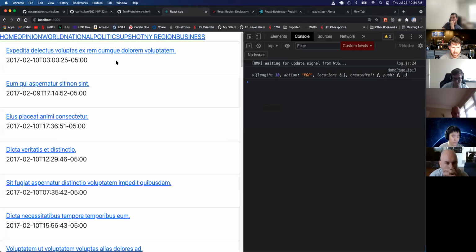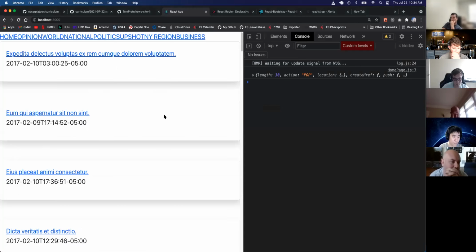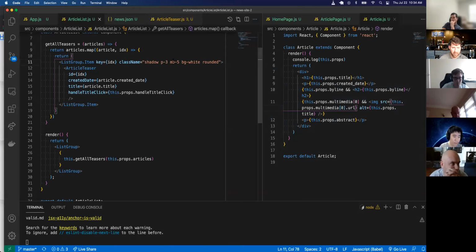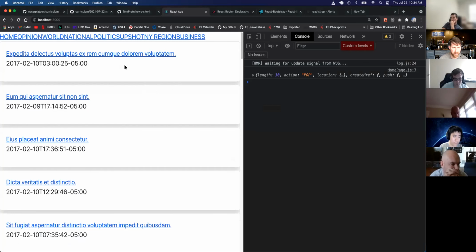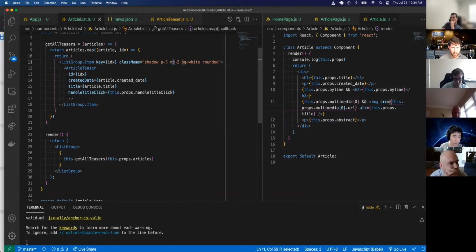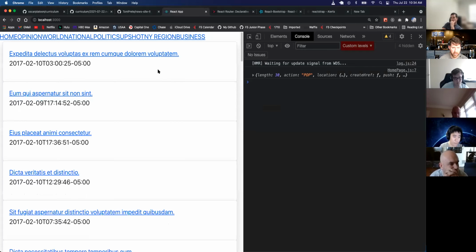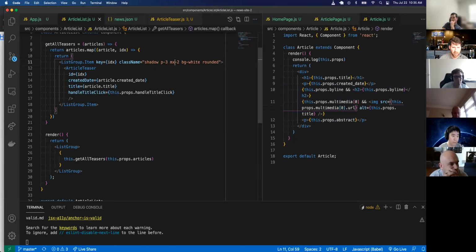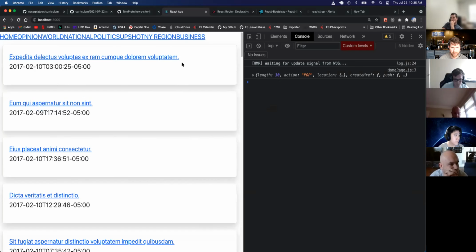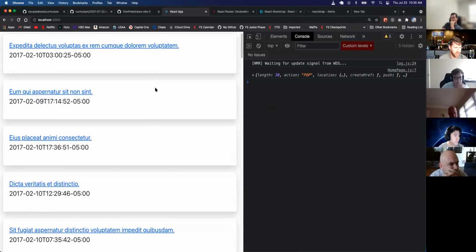Let's actually look at what that looks like. All right, now it looks a little bit different. Maybe margin bottom of 2 so it's a little closer. Maybe margin all the way around. There we go. So now it looks a little bit different.